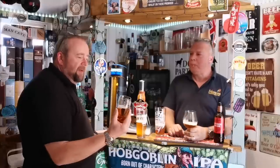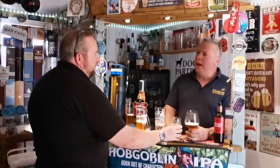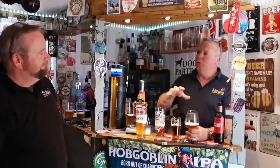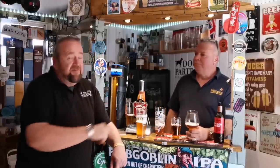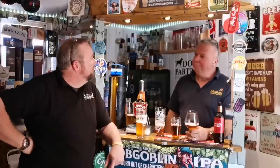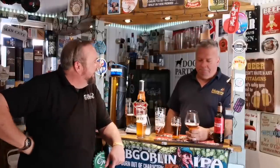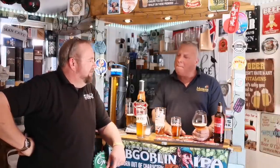The bottle is probably a little bit more malty. It's not one of my favourite beers. It sits heavy with me, to be honest, London Pride does. I thought it was better than that. I think I got confused with Pedigree, with the happy people on the buses, etc. Even the proper beer, I'm not a fan of. So actually, I'd say yours is better, because it doesn't taste too much like that. That is very, very malty. An old-fashioned bitter without a lot of hops in it at all, really.